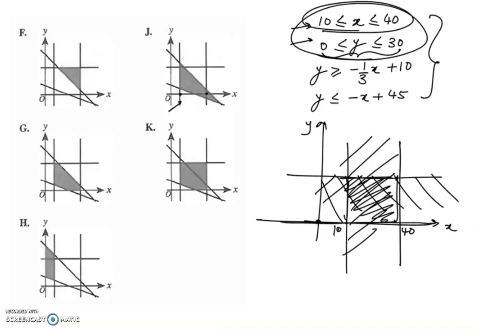So you can also use that to eliminate some of the answer choices, meaning the resulting shaded region has to fall within this square. And if you look at these, this one does, that one doesn't because it goes outside below the x-axis, so that one is out, that one does too. I don't think I'll be able to eliminate many. That one also, but this is outside. So left between F, G, and K.